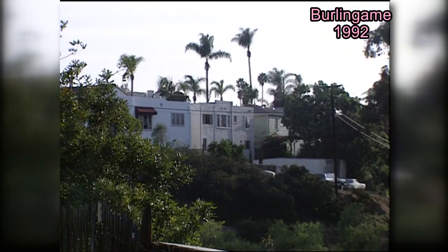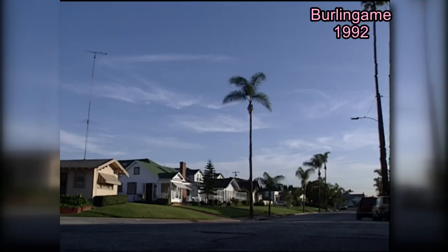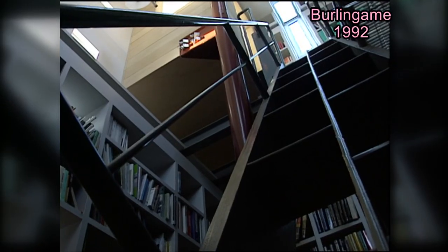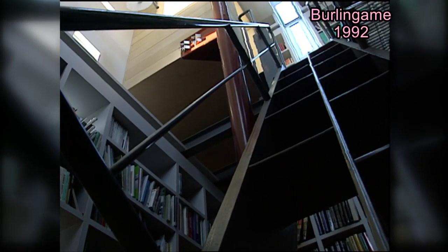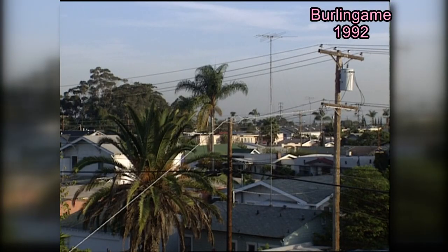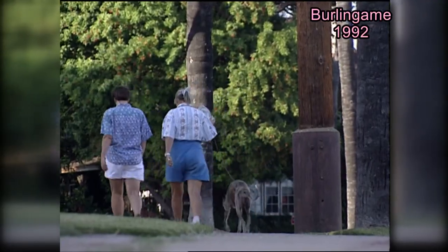Most of Burlingame was built right after World War II, but many of the houses have been architecturally updated without destroying the character of the neighborhood. It's called Observatory House, basically, because it allows you to go up and look at the world — both inside in terms of the books, and from the top of the library. On a clear day from the observatory, you can see the ocean. On any day, you can see that Burlingame is a neighborhood with a lot to offer.